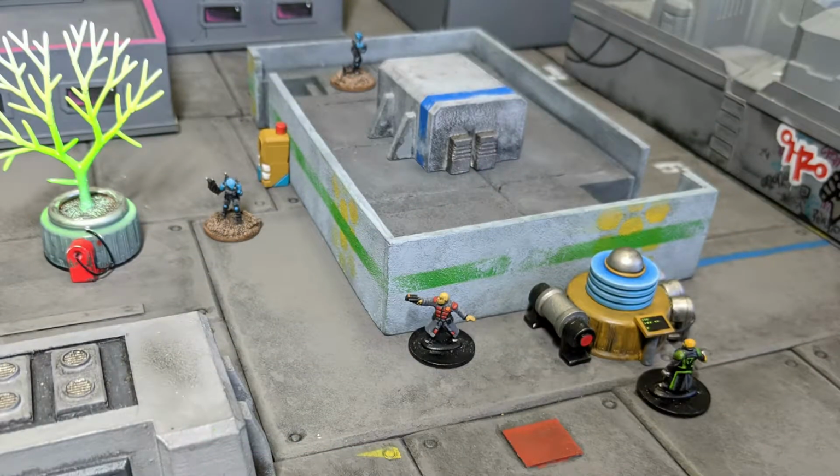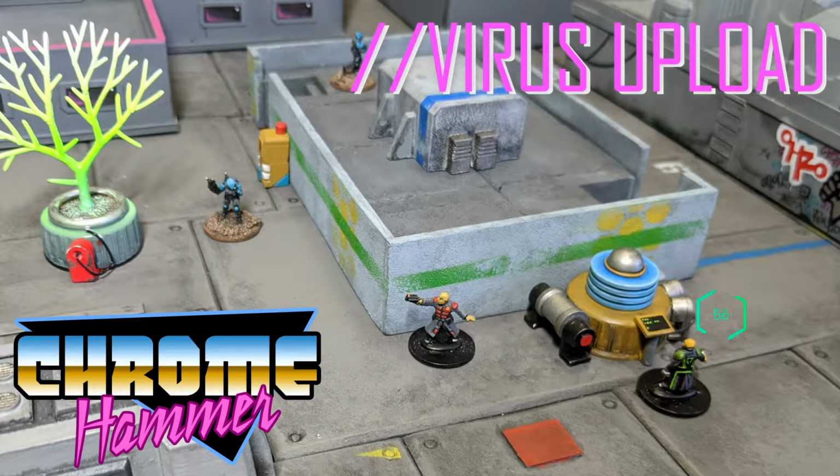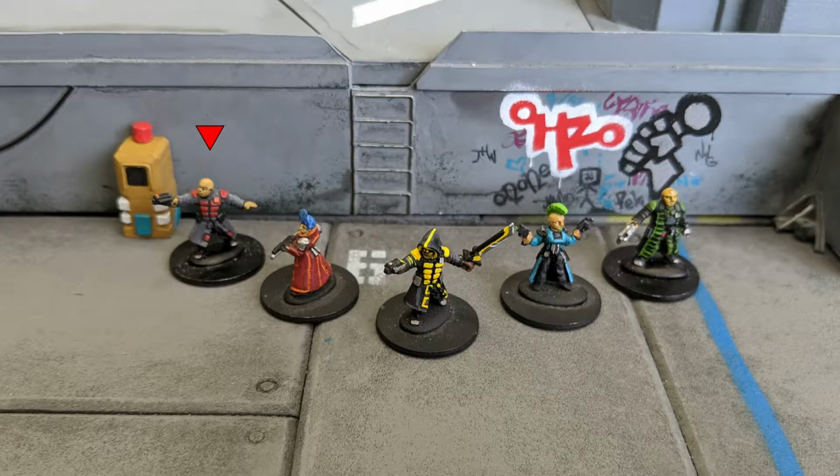Chromehammer is the best asymmetrical cyberpunk skirmish game that all your friends are playing. This mission is called Virus Upload, and it's your basic scenario of punks trying to infiltrate a corporate compound to upload a virus. Now, the deniable assets for this mission are Agent M, Blue, Flavio, Amaranth, and Verdun.